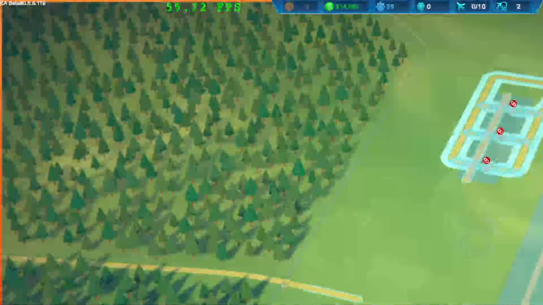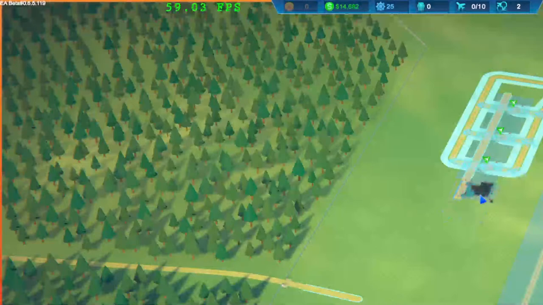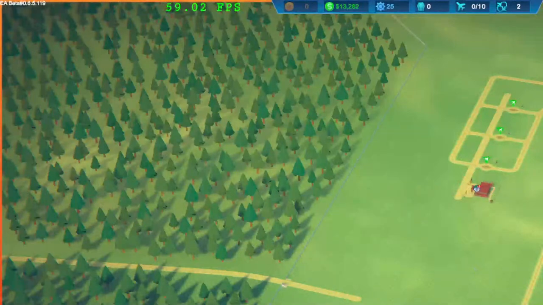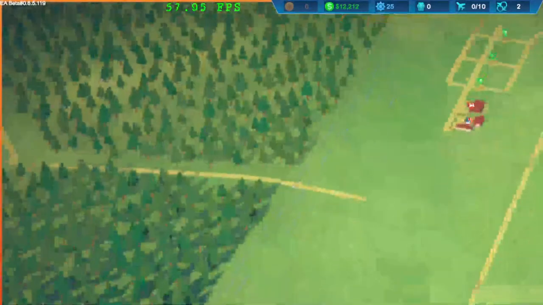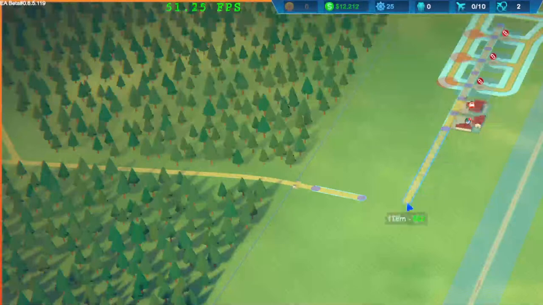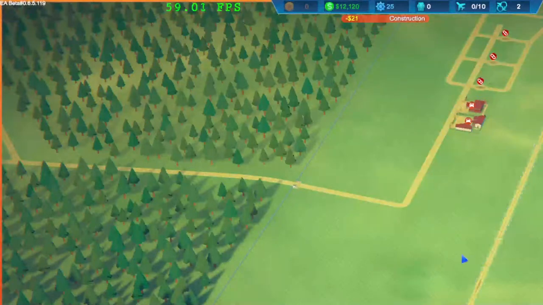All right, so we're going to get our fuel barrel stock. And we're going to place that there. We're going to dismiss that for now. Cargo storage. Boom. Then we're going to go back down here, grass road, and then connect that up. So that way the supply line is connected.